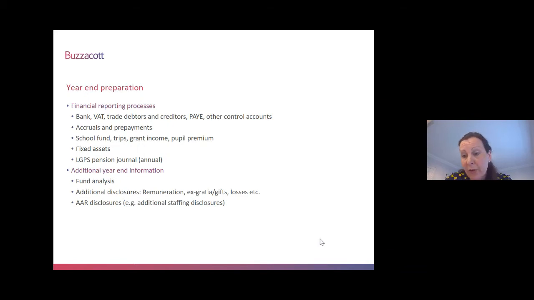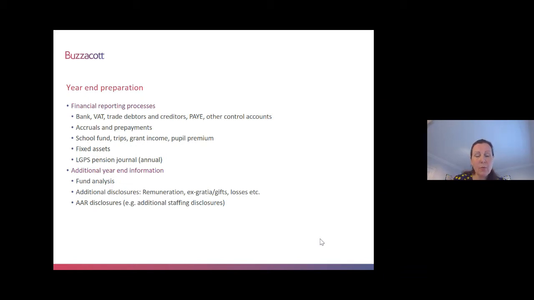And you may then also have other control accounts within the balance sheet, but looking at that year-end cut-off, making sure that you're happy with that position that's reported within your trial balance. And also looking at accruals and prepayments, making any adjustments within your TB, within your ledger that are necessary for additional costs that are not yet reflected within your purchase ledger, for example, or adjusting on the prepayment side for any costs that relate to a future accounting period.